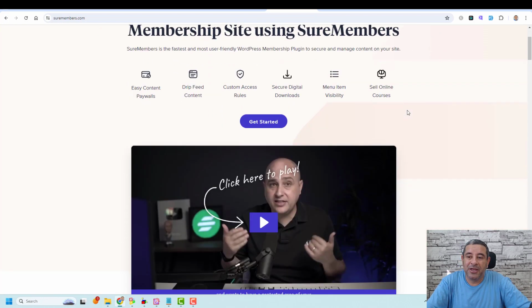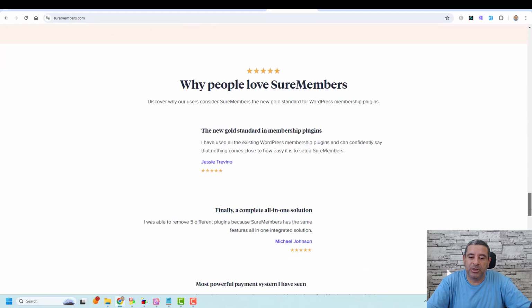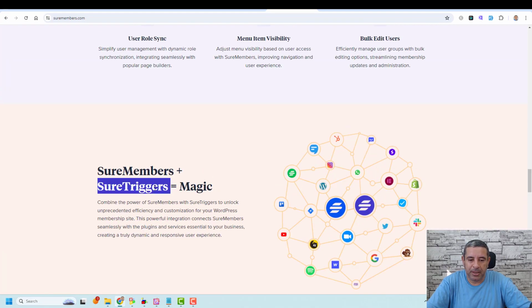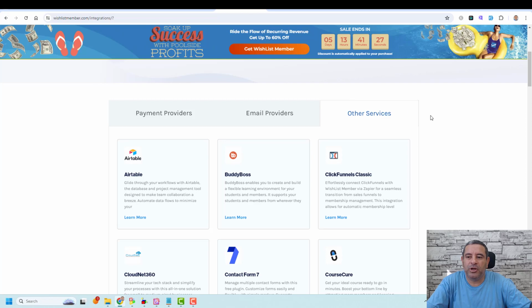If you want more integrations with Sure Members, you will need to use a separate plugin called Sure Triggers. It is developed by the same team who developed Sure Members, but with Wishlist Member you already have direct integrations with all of these services. But Sure Members is also another plugin that I highly recommend for creating membership levels.